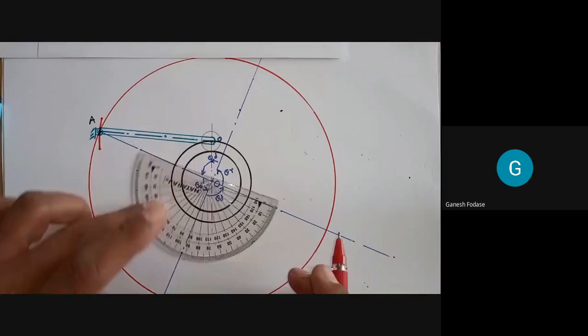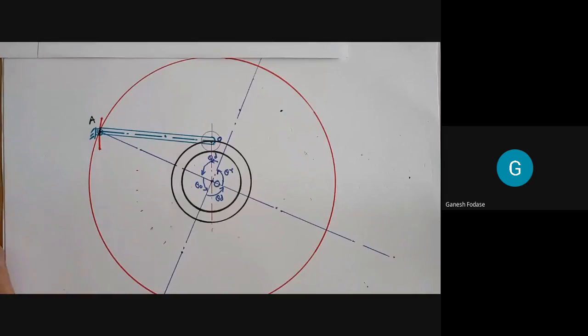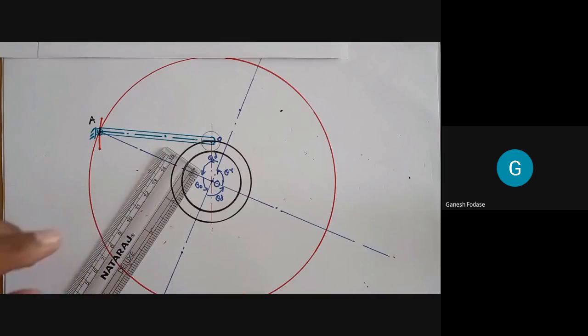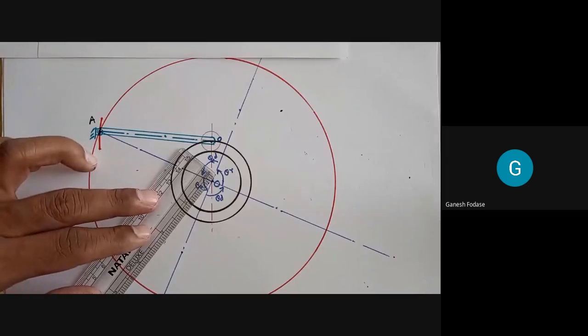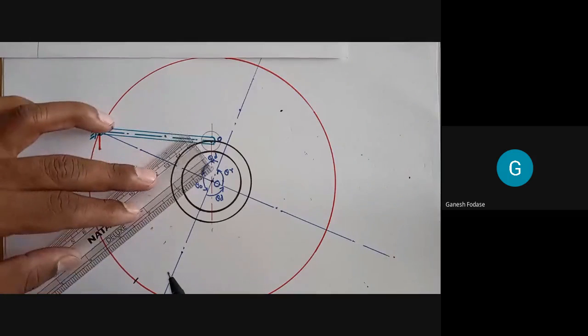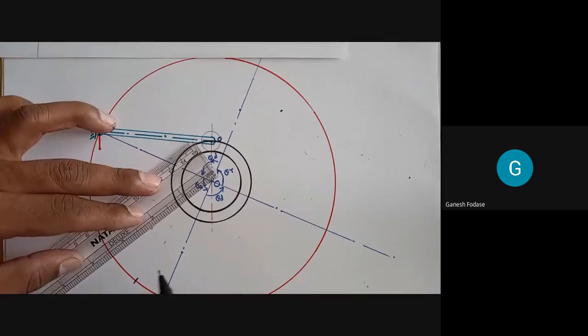So here you can see now, dwell period no need to divide. Return period we have to divide. Now you can see where we are joining this. As it is a radius, we are joining with the fulcrum circle. So mark these divisions on the fulcrum circle. Actually, we have to draw lines, but okay.